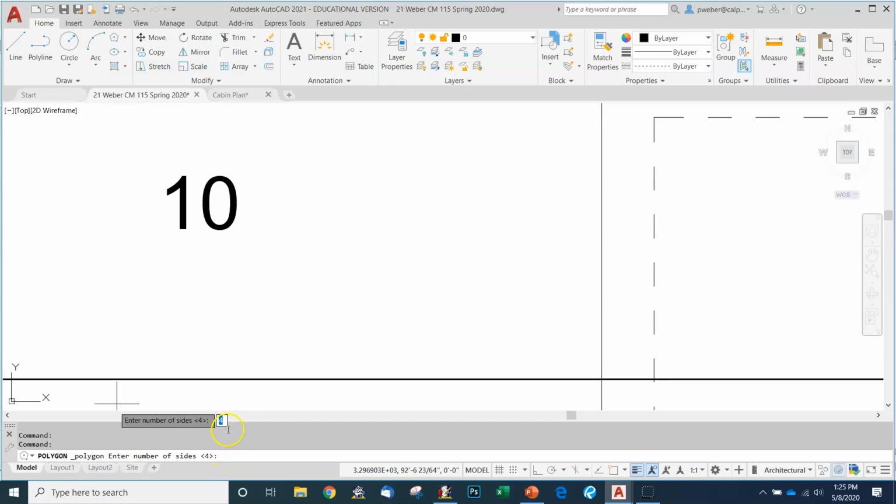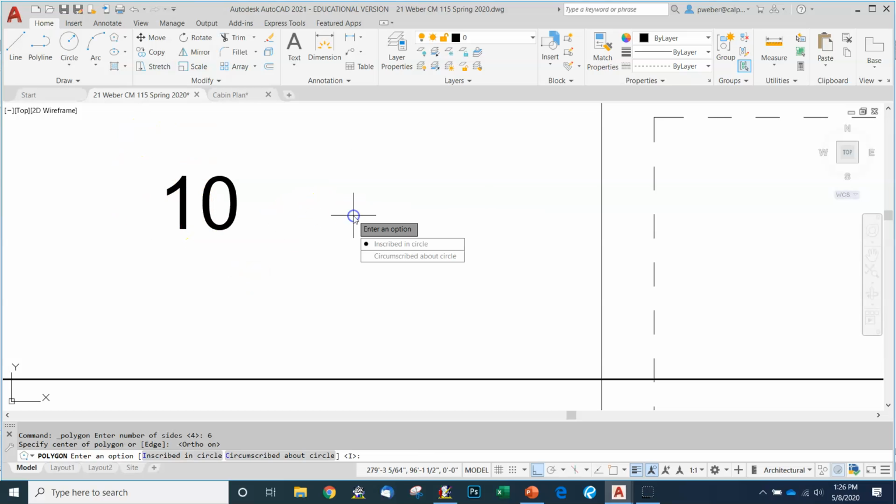Well, in here, a number of sides, let's put in 6 sides. So it's a hexagon. Okay. And then you can press enter. Then it's going to ask the size. Specify the center. Now, here's something else important. Make sure ortho is turned on, because that will give us a hexagon that will have a flat bottom to it and not tilted. So don't even try clicking on and centering around here. You're better off just to click off the side.